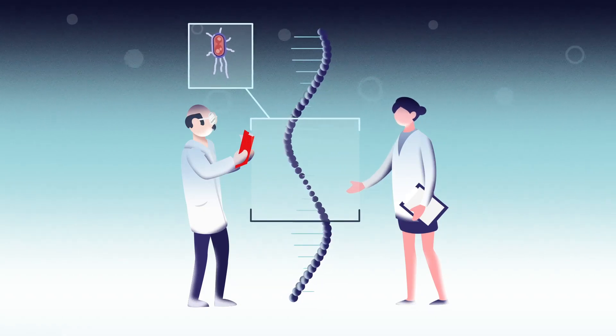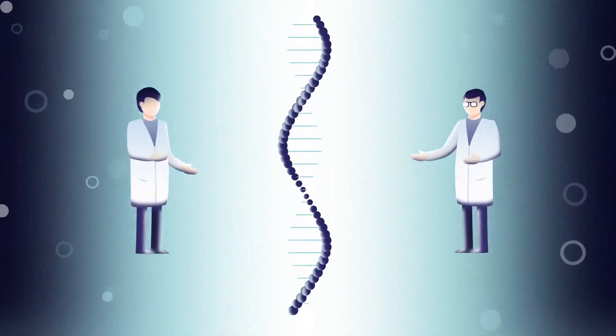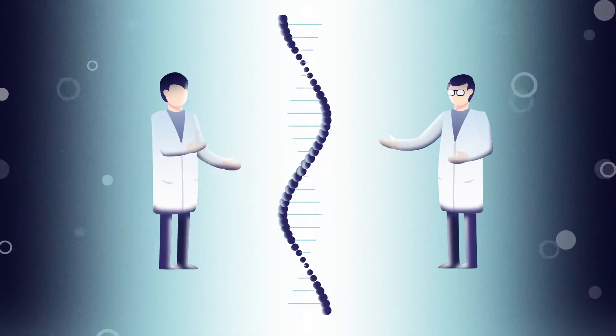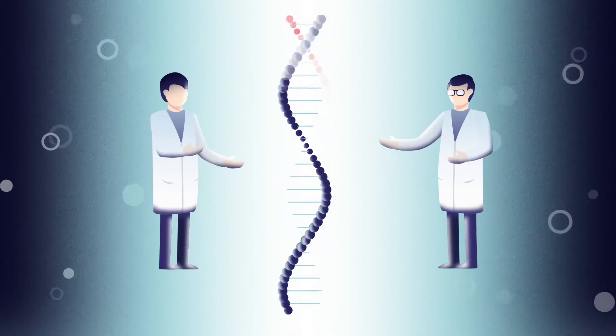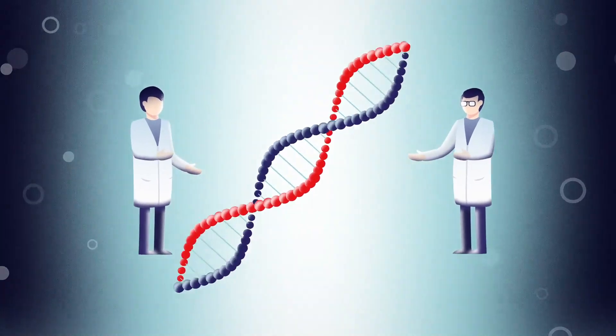That same year, Argentinian microbiologist Luciano Marafini and Eric Sontheimer of the University of Massachusetts Medical School demonstrated that the molecular target of CRISPR interference is DNA rather than RNA.